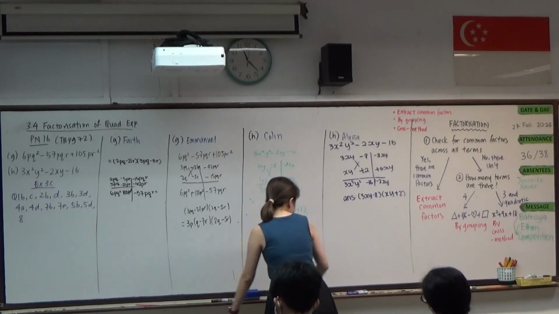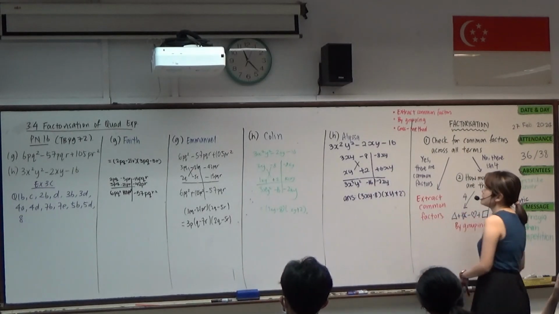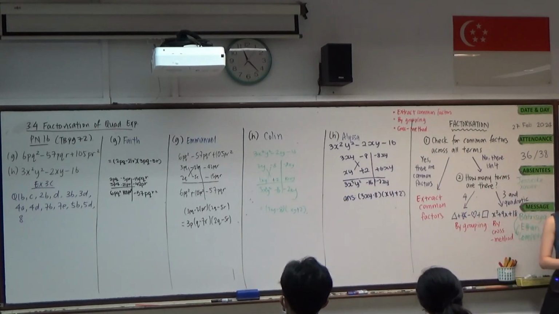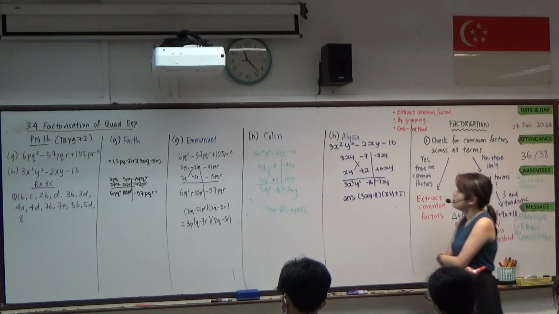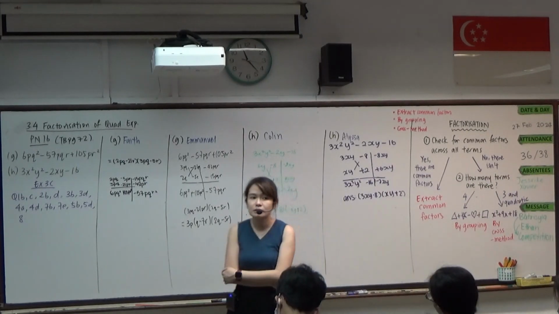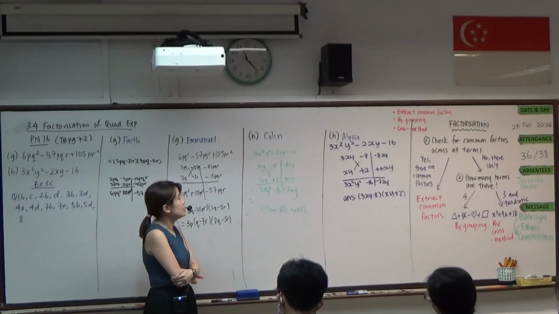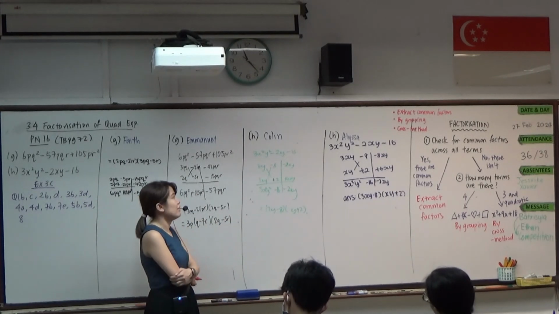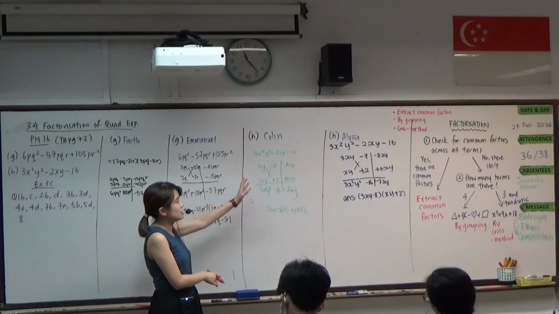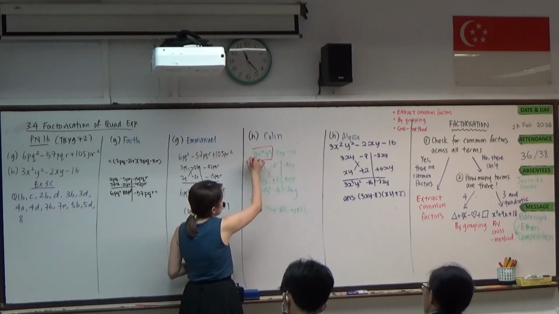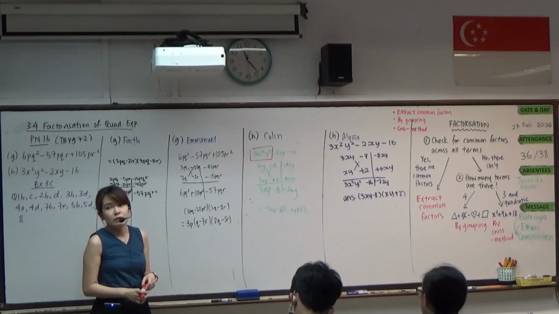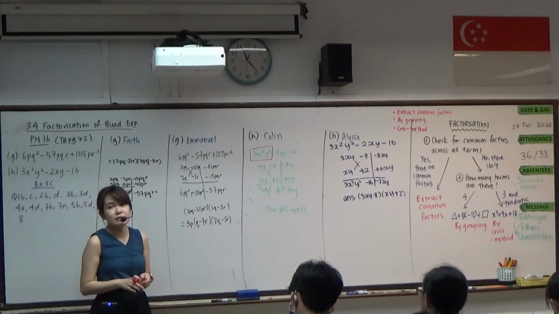Let's check the answers. Okay, let's do H first. From coordinate answer, they have gotten 3xy minus 8 and xy plus 2. So is that the correct answer? Yes? I'm not sure how many of you have a problem in starting this question in the first place, because you might be very thrown off by this 3x squared y squared. Maybe you wouldn't know what to even do with it.